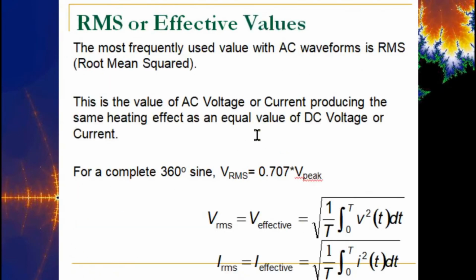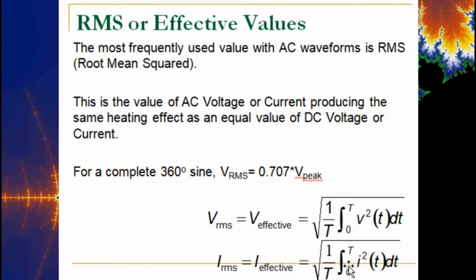Okay, let's see here. RMS. So this is the actual equation. It means root mean square. We take the square root of the mean, or the average, which is the integral from 0 to T times 1 over T, and then times the square. So you square it, you integrate it over the period, and then you take the square root of it. That's the voltage RMS. Do the same thing with the current signal.